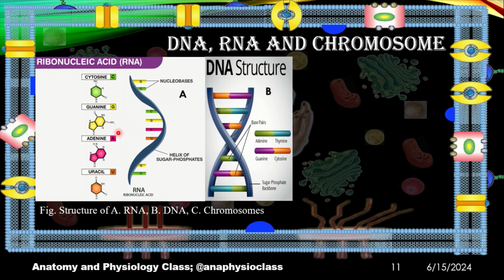RNA is of different types. We have the messenger RNA. The messenger RNA is synthesized inside the nucleus. Then it is sent out of the nucleus, where it passes through the nuclear pores to enter the cytoplasm. Then we have the transfer RNA. Transfer RNA has a very important role in bringing amino acids and dropping them to form a long chain of amino acids in the process of protein synthesis.